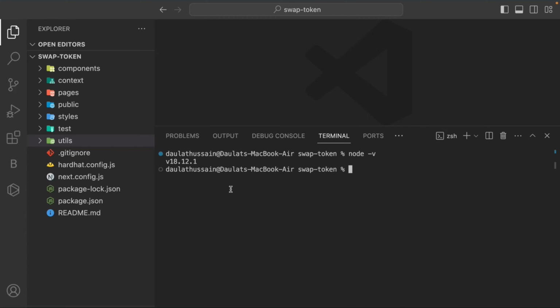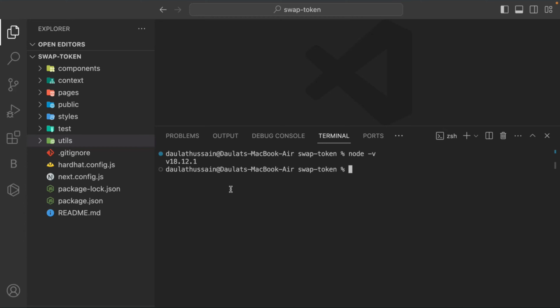No matter when you are watching, after 5 years, after 10 years, if you use the exact node version, it's going to work absolutely fine. Recently there is node 20 which is not that compatible with Hardhat, and it's not going to allow you to install all the Hardhat packages as a whole. So it will install individually. That's going to create a huge mess, and some webpack error, which I'm not going to cover. That's a separate topic. So make sure to install the exact version and it will be fine.